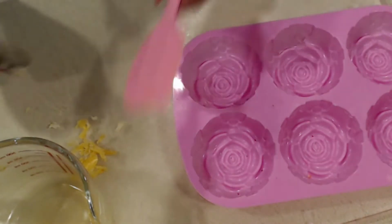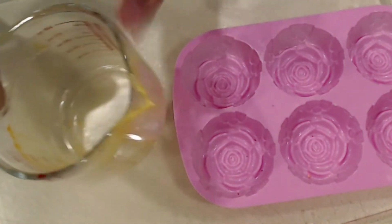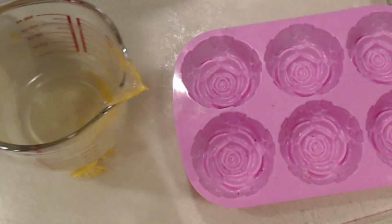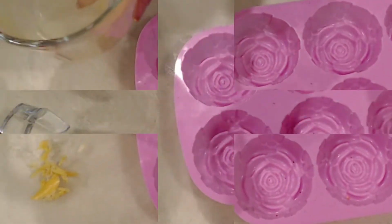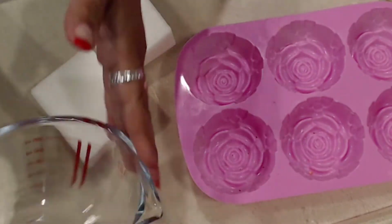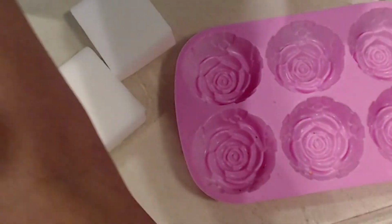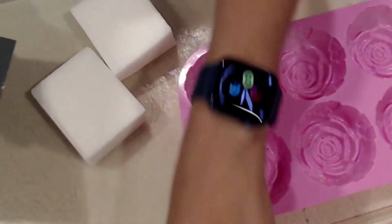All right, so now I'm going to go ahead and wash out my little measuring cup here because it's got all of that soap in there, and then I will be right back. Okay, so I'm back. I went ahead and cleaned my little cup here, and there's my spatula, and then I'm going to go ahead and cut these ones now.